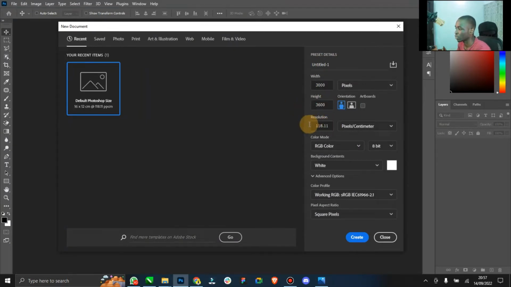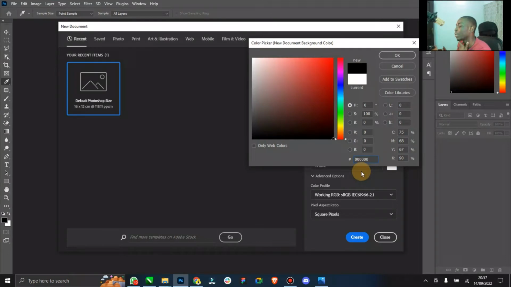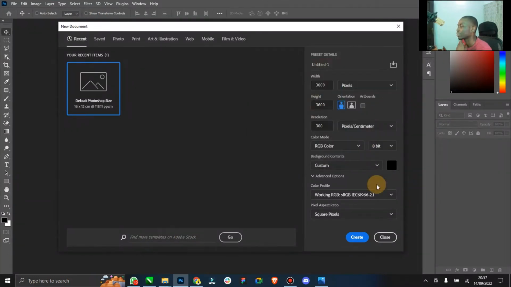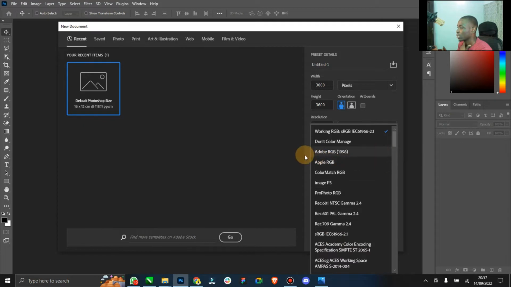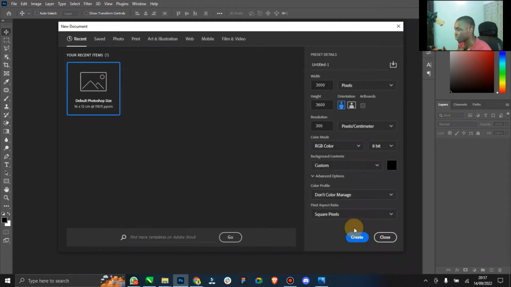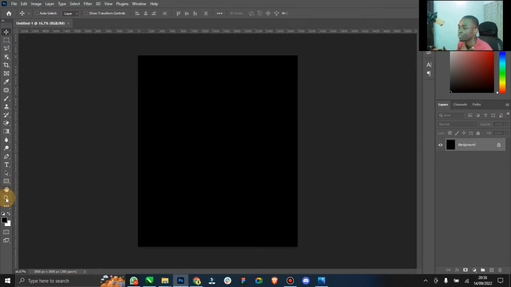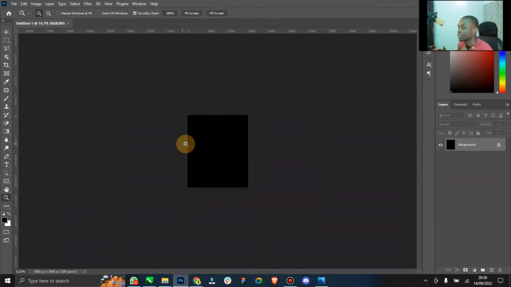And for the resolution, let's work with 300, just to have a very sharp image. Then for our background, I'm just going to work with black. Anyways, don't color manage. All right, so I'm going to create that, and we have this file here.